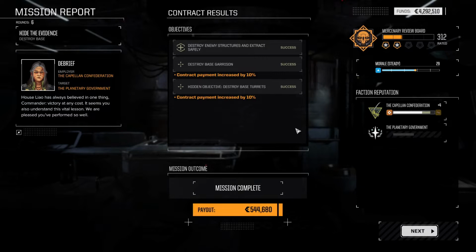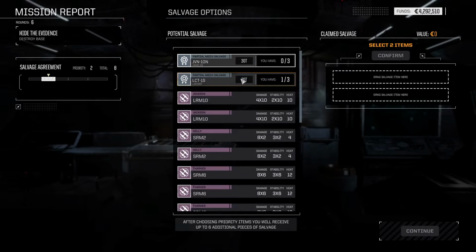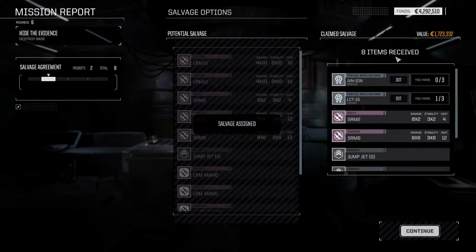Alright, contract payment increased. We get the bonuses. We got some more mechs. We got locusts, javelins, no unique weapons, bunch of LRMs. That works. It's not a lot of salvage, it's fine. There were no mechs worth salvaging anyway, so it was a good thing we took the payment on that.